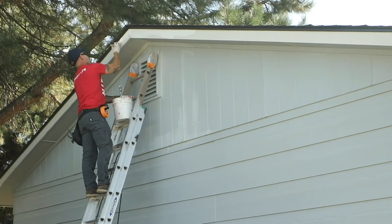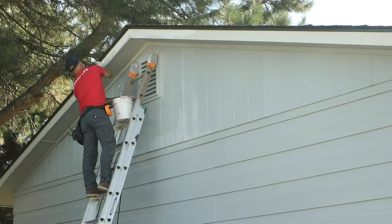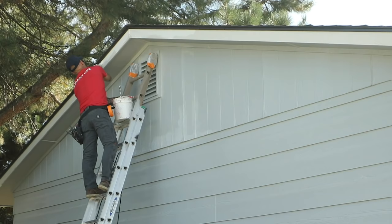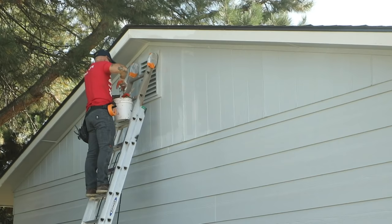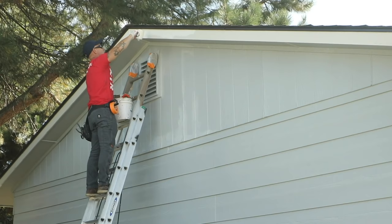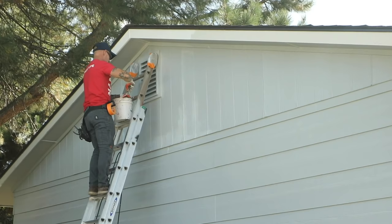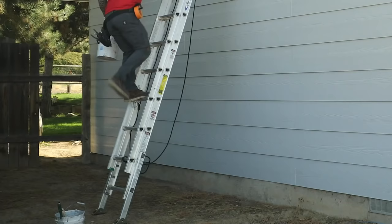I think when it comes to doing trim, this is the one part of painting that is just extremely enjoyable, very relaxing. It's not super labor intensive. It's not hard. Yeah, climbing up and down the ladders could be considered maybe labor intensive, but it's just pretty dang relaxing to hand do trim, not have to wear a respirator and spray all day. When I was spraying this house, I was spraying all day with a respirator on, and that's never comfortable. Now you can just relax, put some headphones on if that's your thing, listen to some music or a podcast, and just start brushing and rolling trim.